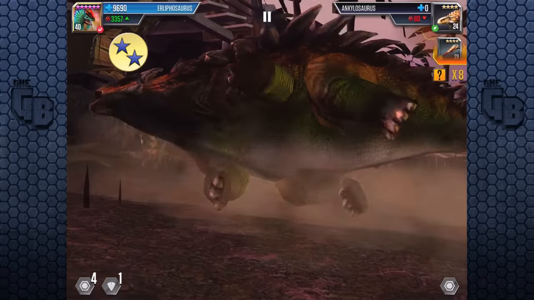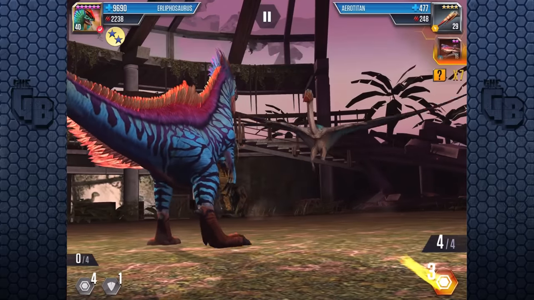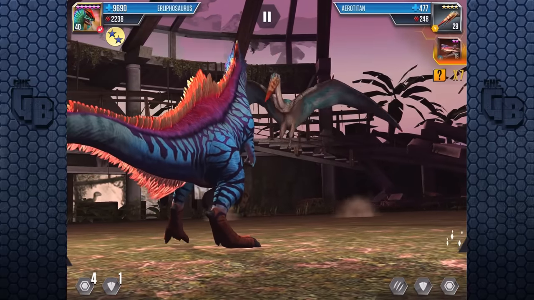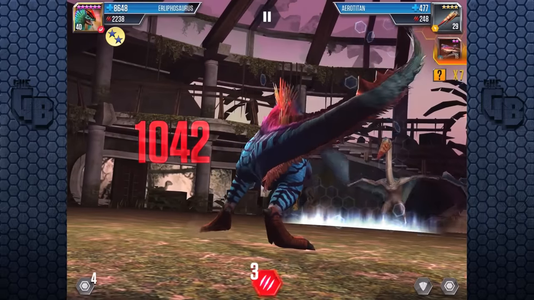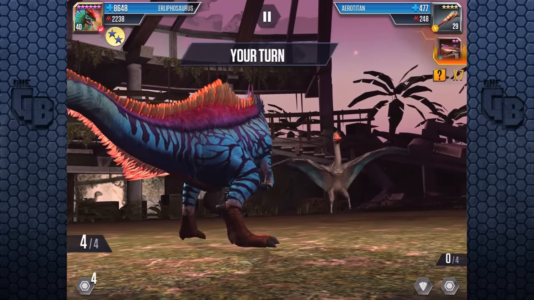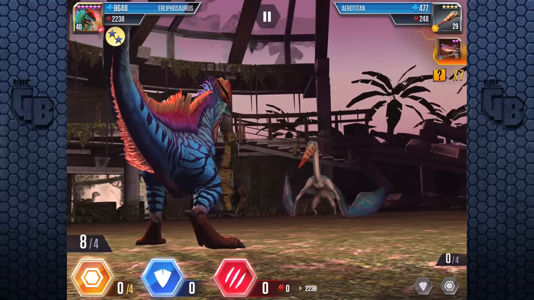Double kill. It's a double kill. Yeah, nothing stands a chance. I will be surprised if I die. Look at that damage. 1,000 and still coming. Oh, you took 1,000 of my damage, out of the 9,000 I have.